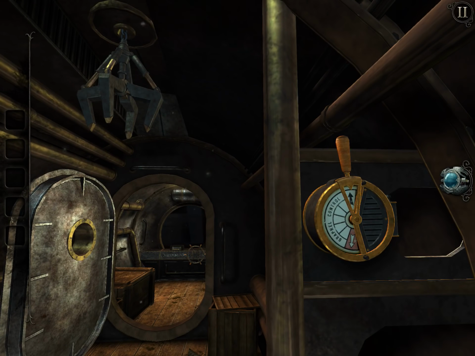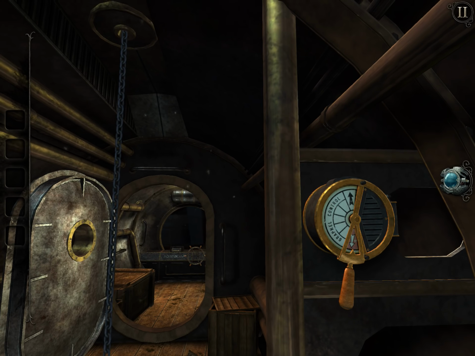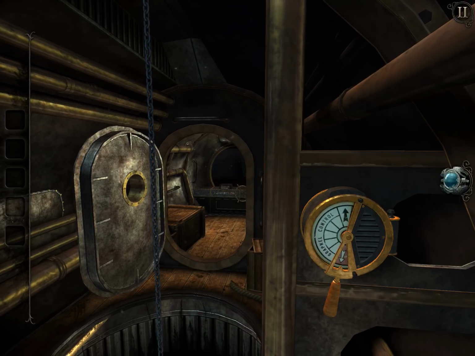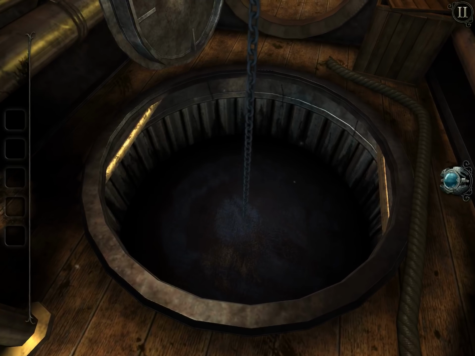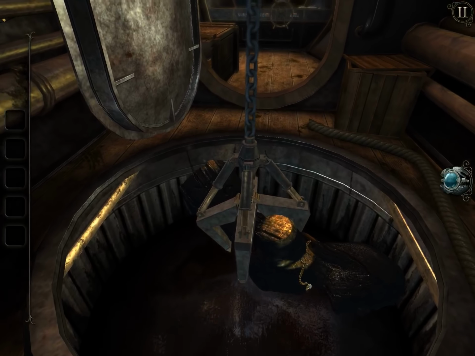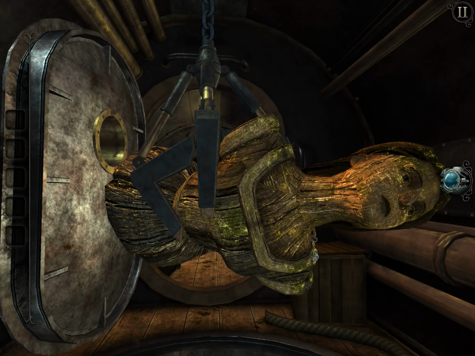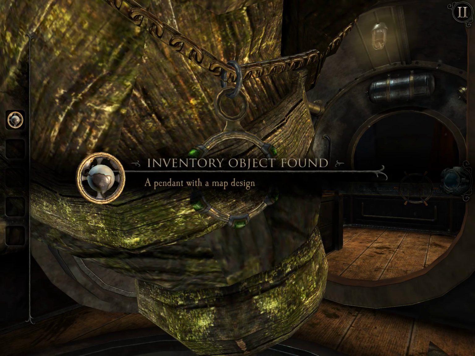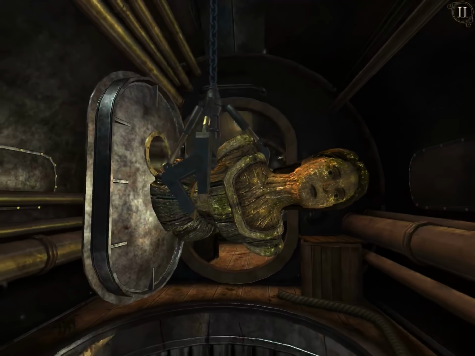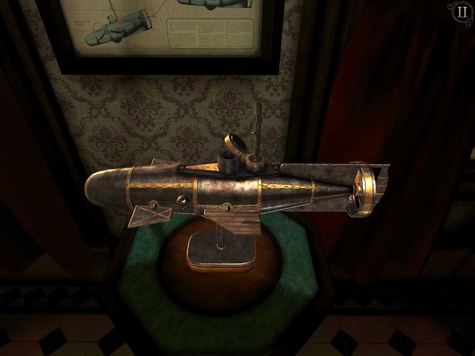So we're going to use the claw again. Grappling. And now up. Something around her neck. Take it. Pendant with a map design. And now we're getting kicked out of the sub, sadly. I like the sub. But the sub is no more.